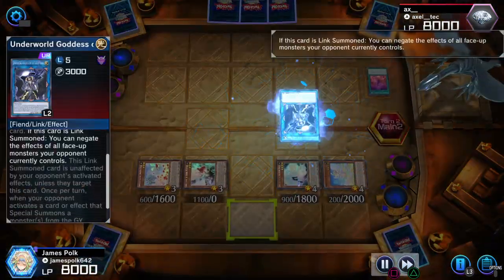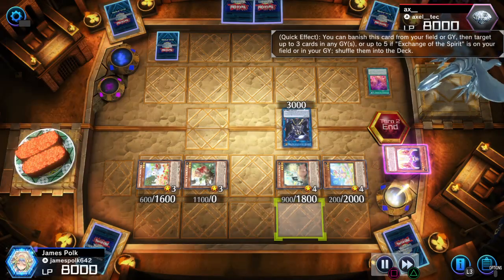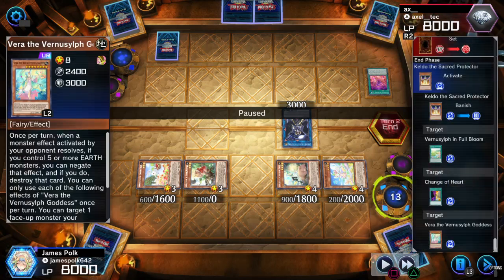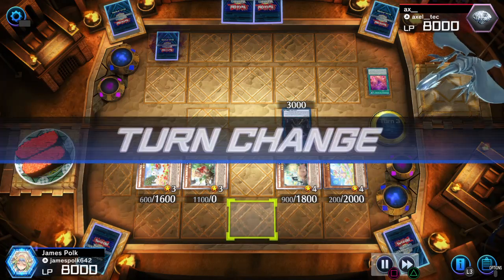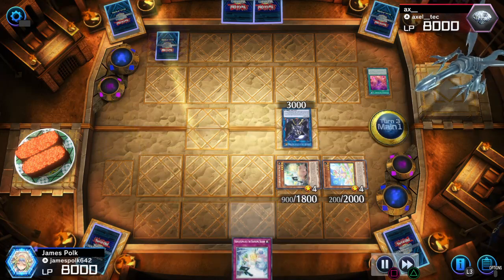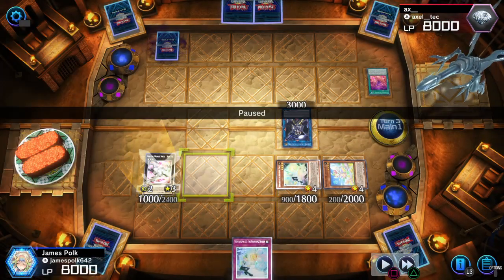Underworld Goddess of the Closed World. Skill Drain the Vernusylphs. Set 1. And then Keldo's targets. Full Bloom, Change Your Heart, and Vera. Two together for Jaja.